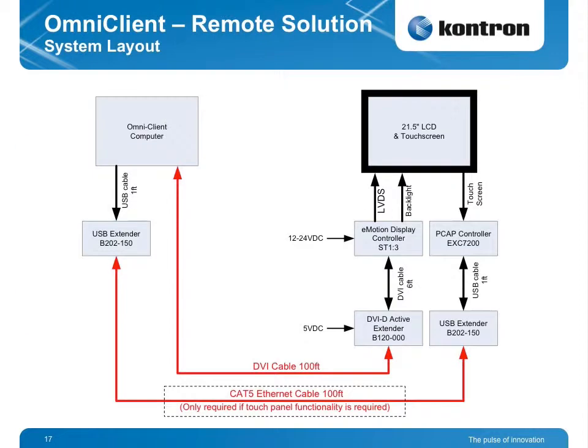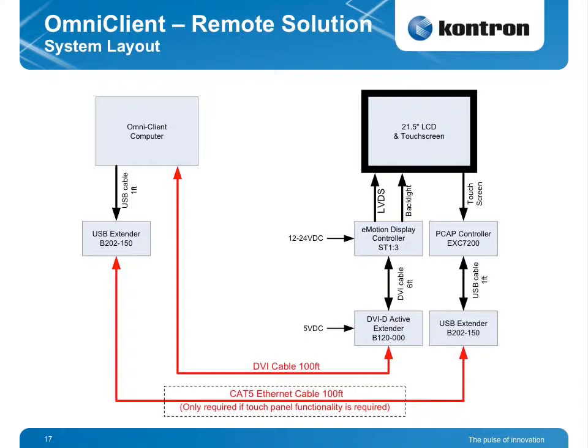On the system layout slide, we detail how the OmniView can be connected to the OmniClient rear section. It doesn't actually have to be the OmniClient rear section, Rick, to be an Omni remote. It can be one of our box PCs. So we're starting to bring in the other product lines of Kontron. We've brought in the boards, we've brought in the software, and now we're bringing in the box PCs, where we can have a C101 or a B101 driving the OmniView.